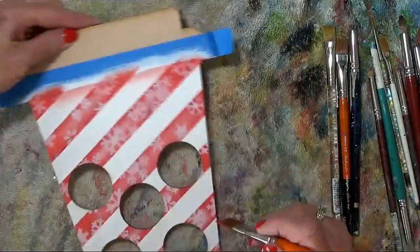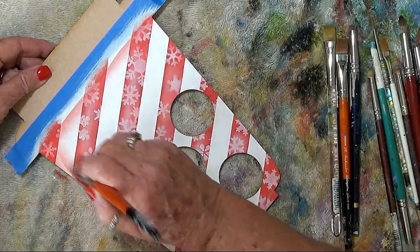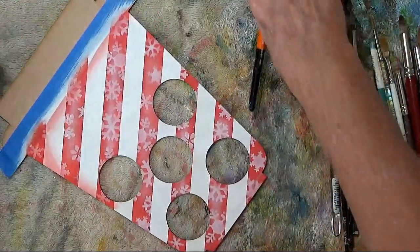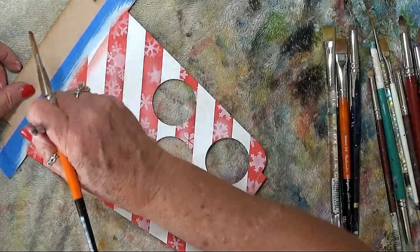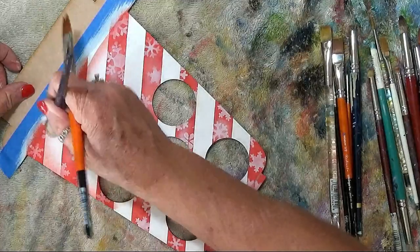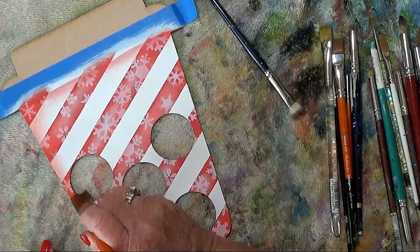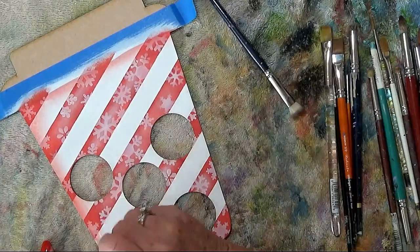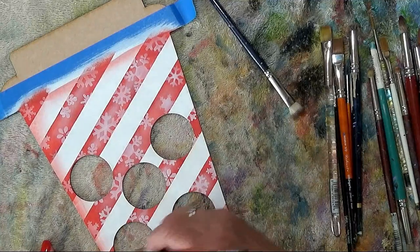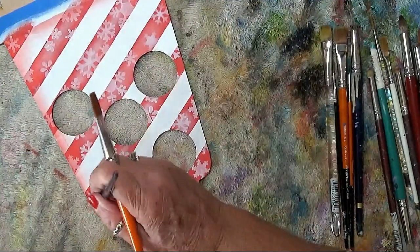So I'm gonna go down the sides. I don't know if you could tell, but I kind of curved this corner here. I walked the color out a little bit so that it would kind of round that corner a little bit, if you're going to stop on a red stripe. And I'm going to walk the color up this corner here, down in the bottom too, just to round it out a little bit more.